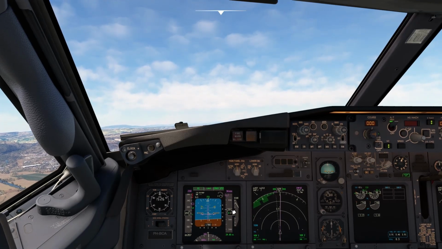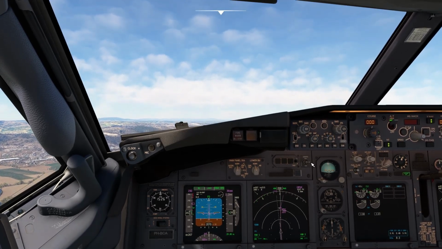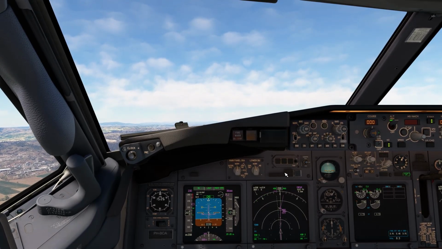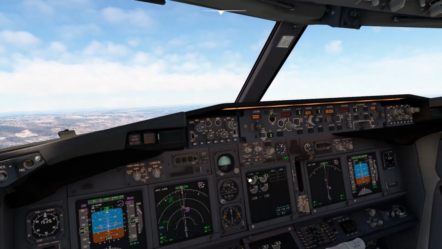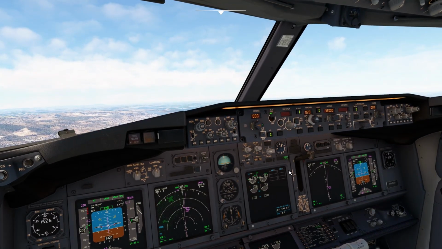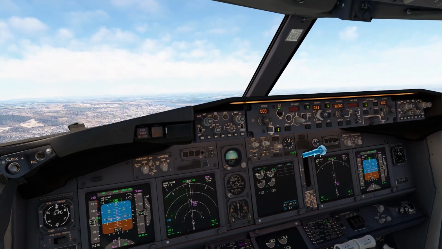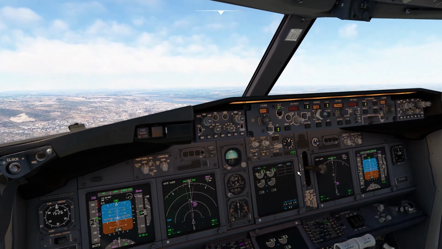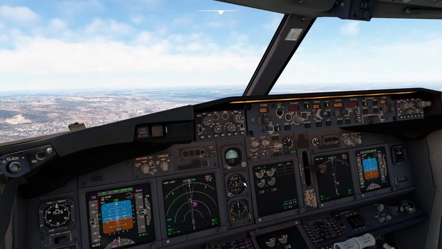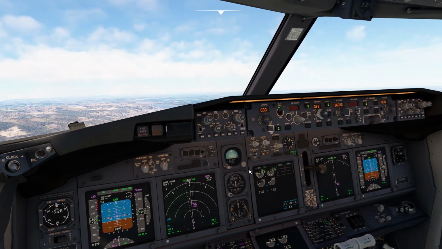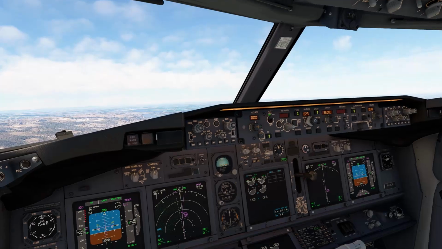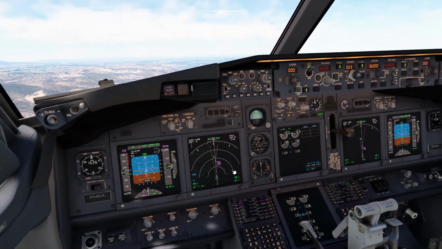Alright, I'm going to enable the autopilot now right away to show a few extra things. I'm going to press my button here, CMD is enabled, and the plane is now flying autopilot. Auto brakes to RTO, the gear lever in the off position, so it will release the hydraulic pressure on the landing gear system. And I'm going to go F5 here straight away to bring back all the flaps. Normally you want to do it in steps. We're going to go all the way.